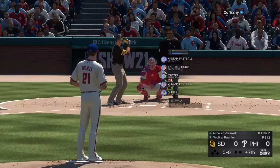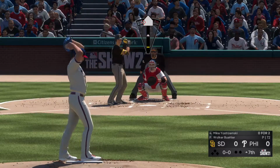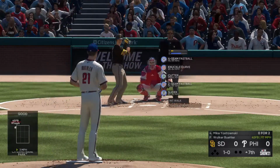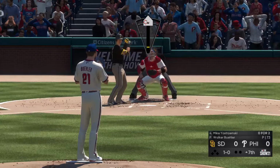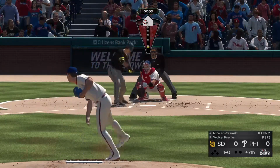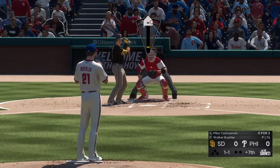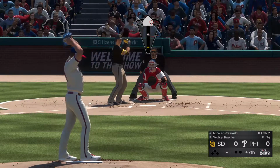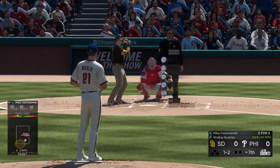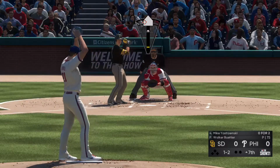So now it'll be the 4-hole hitter, Mike Yastrzemski. Been a strikeout victim twice in this one. High and tight here to begin the inning. It's ball 1. Just got a piece of it as it's fouled back. The 1-1. Wow, he's cruising right now out there. 4 straight punch-outs and working on number 5.